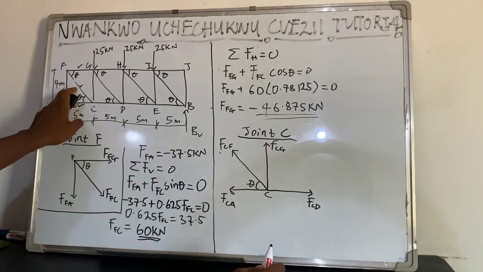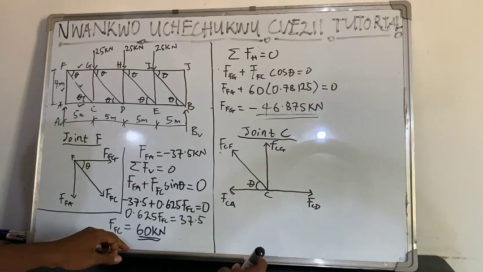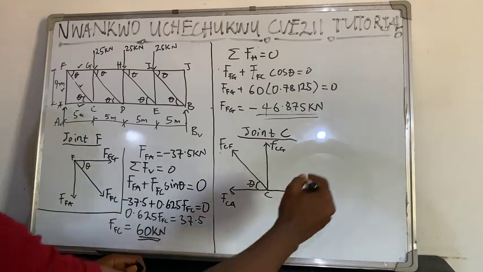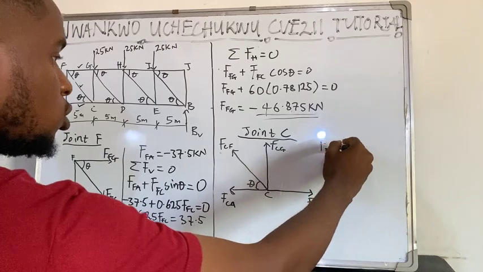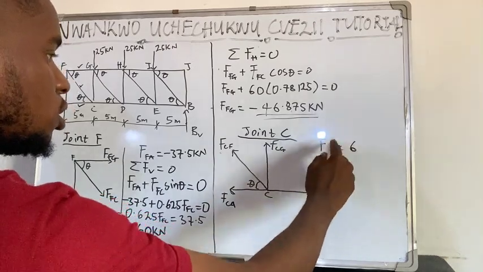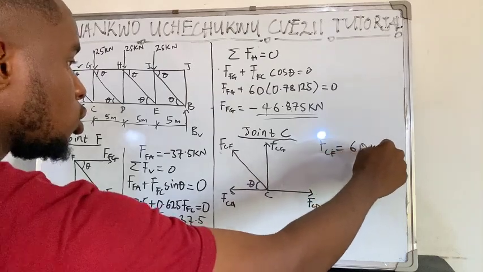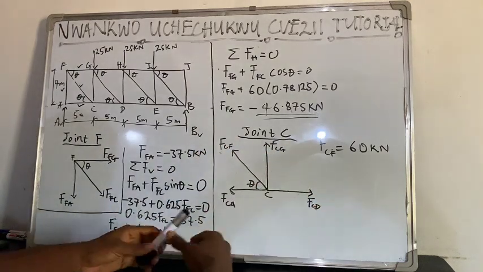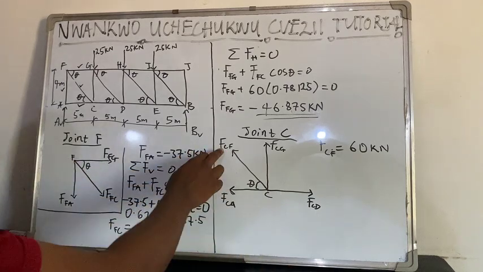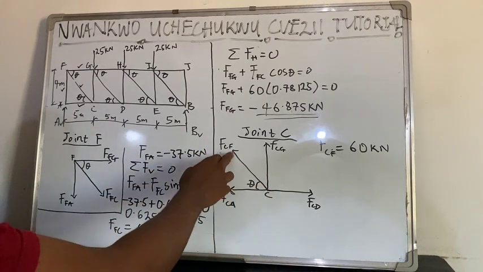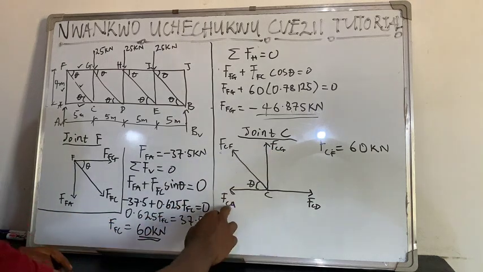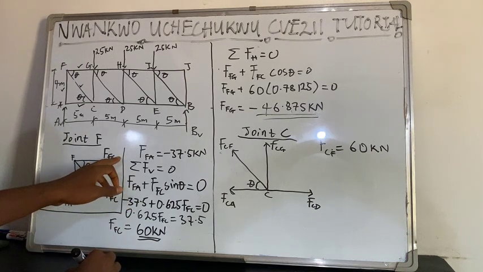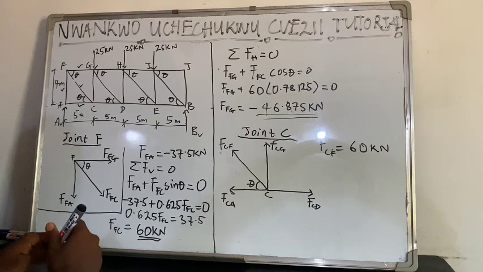So we've already found this from the previous question, and we got our value as we check FC, that's what we wrote it as previously, 60 kilonewtons. So we already know that FCF is equal to 60 kilonewtons. Now, please don't get confused that I'm writing CF and FC. They are basically the same thing, but the reason I'm representing it differently is because now, as I'm saying CF, it means I'm checking from C. That's why all these ones, this is CG, this is CD, this is CA, right? F, you see FG, FC, FA. You understand?